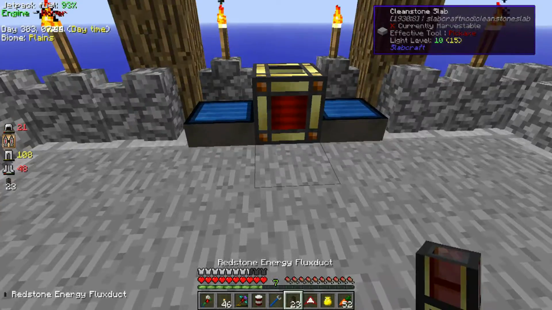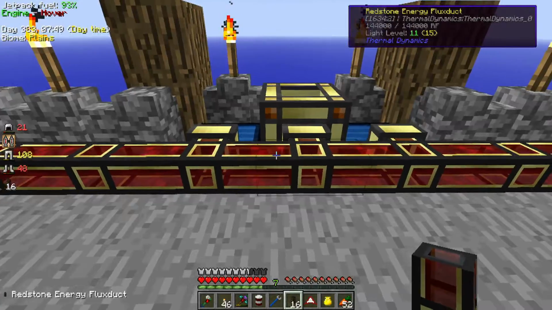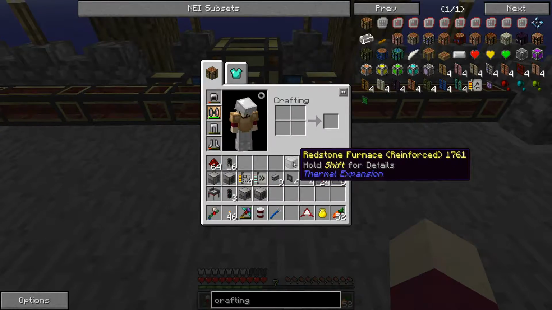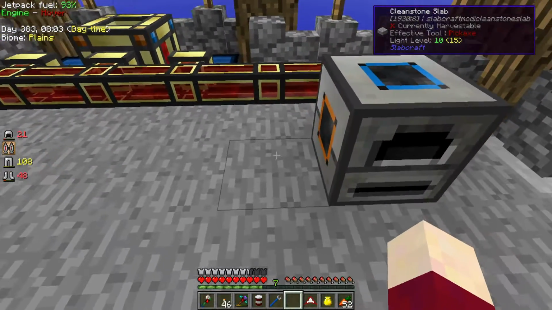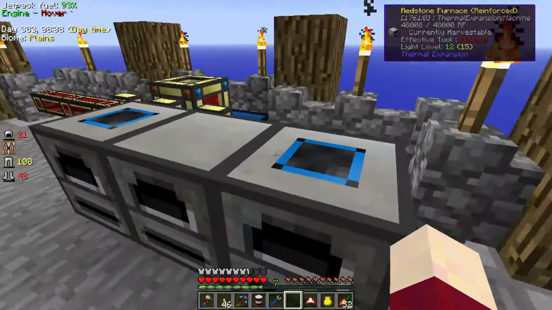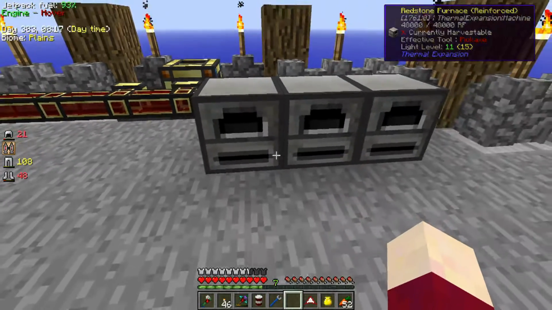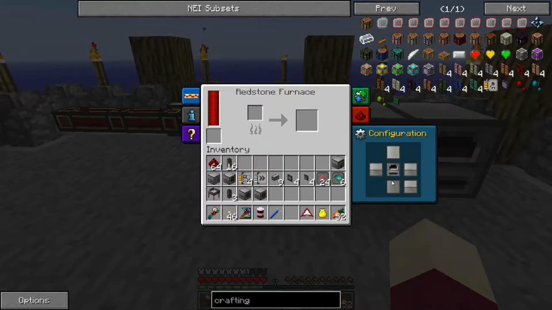Now we're going to come through here. We're going to place redstone energy conduits going out away from that on each side, and then we're going to start placing our machines here. So the most important thing that we have to start out with is going to be our furnaces. We're going to set those right in along here, and we're going to have to set these up. Our configuration, we're just going to basically turn the configuration off on all of these. And yeah, we're going to see.